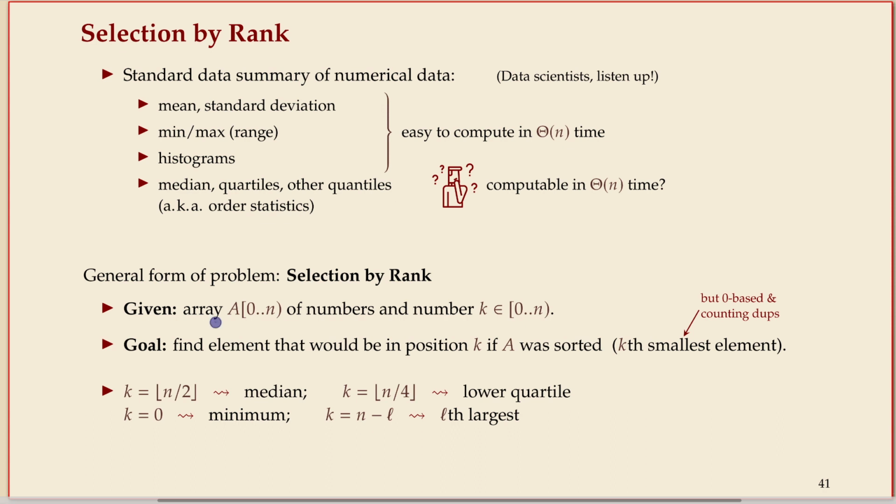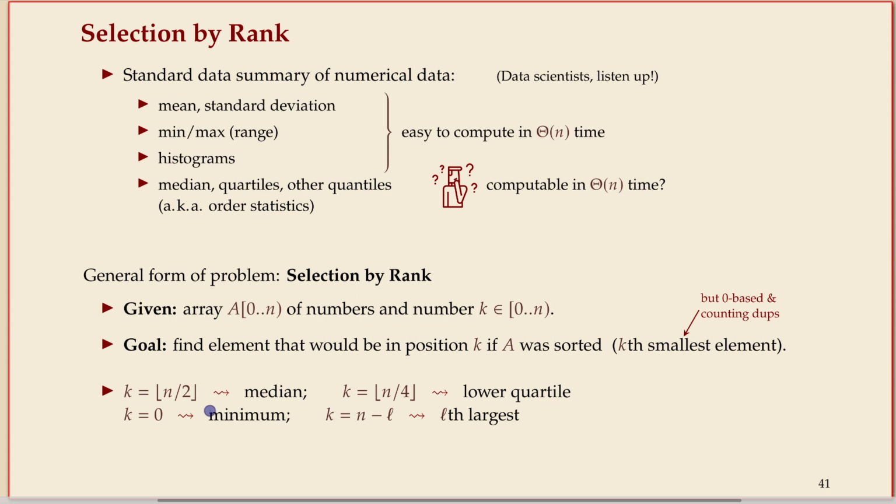Okay, coming back to the problem definition. We have an array of numbers. Let's keep it simple for this one. And we have a number that's the position that we'd like to have. The way I formalize this is, suppose you would sort the entire array and then look at position k, at index k. We'll use the same convention we had before: it's all 0-based. Then the answer of this problem is, what would you find at index k if you sorted the entire array?